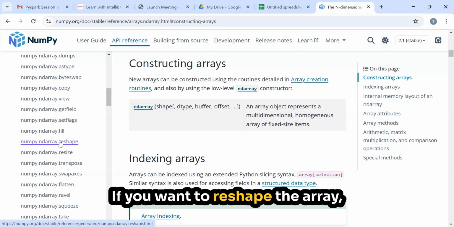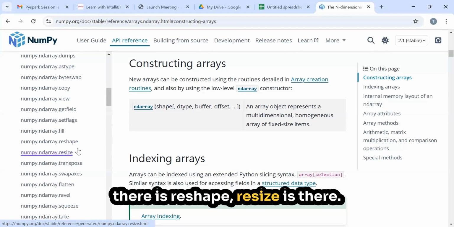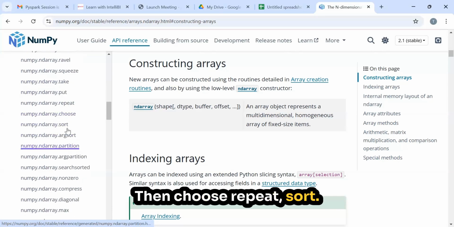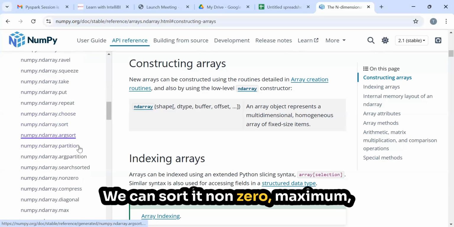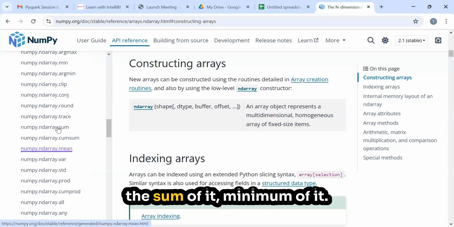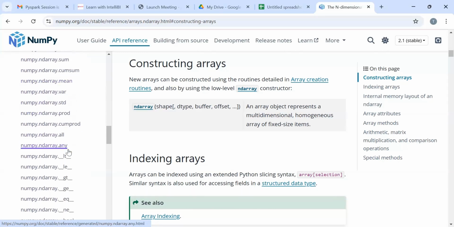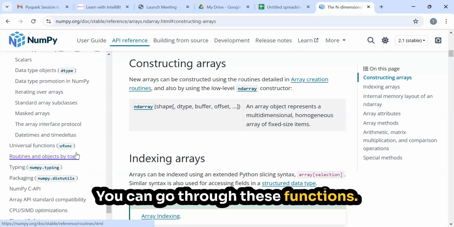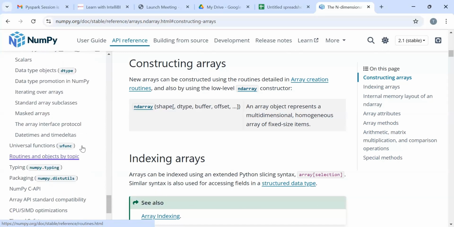Reshape. If you want to reshape the array, there is reshape. Resize is there. Then choose, repeat, sort. We can sort it. Nonzero, maximum, minimum, mean. Sum, if you want the sum of it, minimum of it. So these functions we have, you can go through these functions. You got it right?